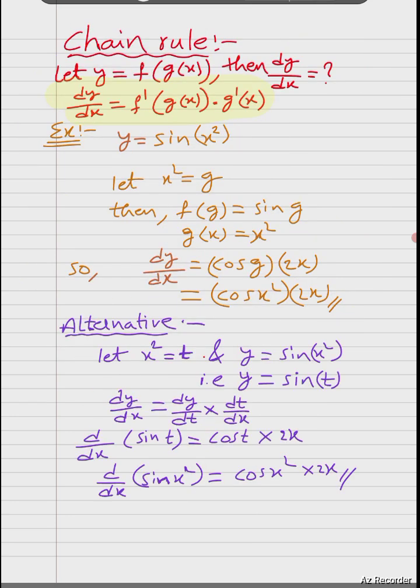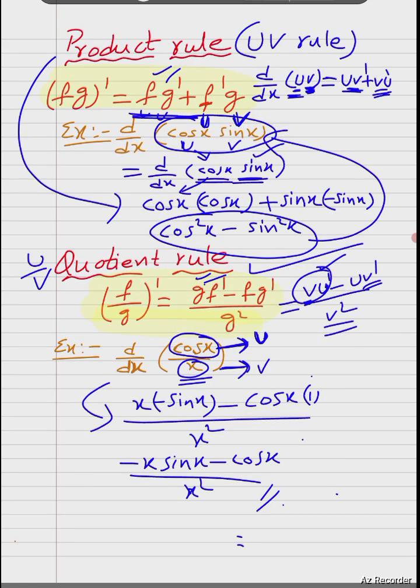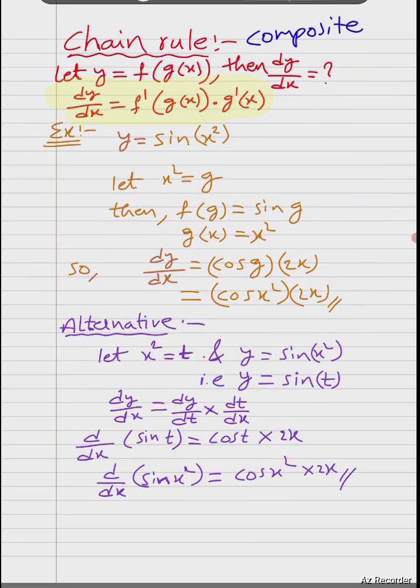Next one, the chain rule. The chain rule is helpful when there are composite functions. A composite function means there is a function within a function. Earlier it is different, so the two functions are separate. Cos x and x are separate, and here also cos x and sin x are separate terms. But what if there is a function within a function? Suppose f of g of x. g of x is inside a function and the total one is f of g of x. So there is a function within a function.